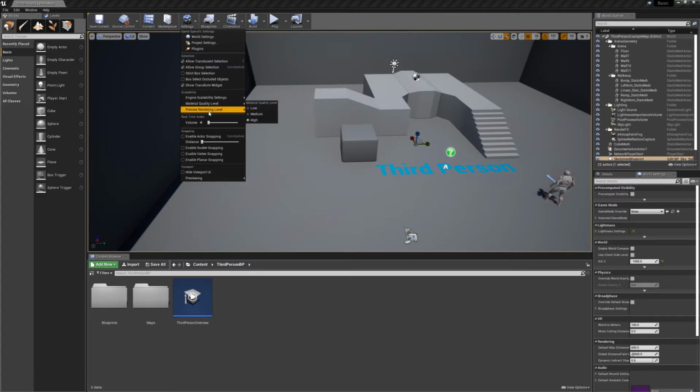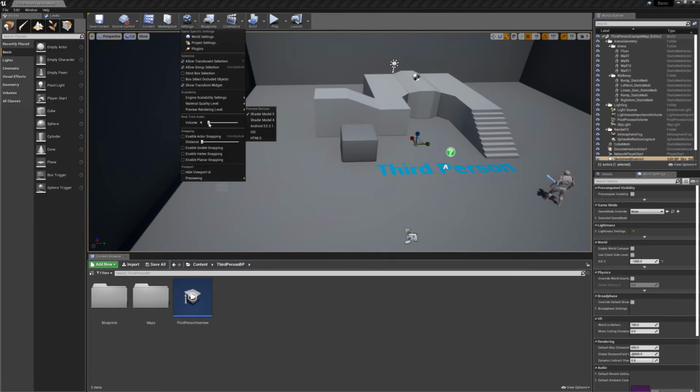And then along with quality and material and rendering level, Shader Model 5 is the most recent. It uses PlayStation 4, Xbox One, OpenGL, and DirectX 11. And then material quality, I have mine set to high since I do have a high-end system. Change yours as needed. There's also other preview devices such as iOS, Android, and then the last gen of Shader Model, which is DirectX 10 and OpenGL 3.3. There's also HTML5 preview. That's if you're going to create a web-based game, which I'm pretty sure Unreal Engine is phasing out HTML5 in the near future.